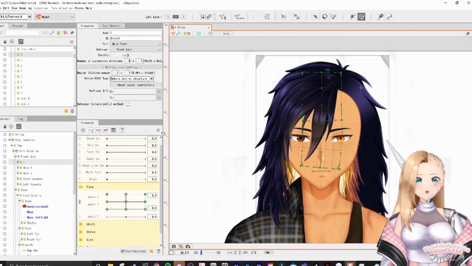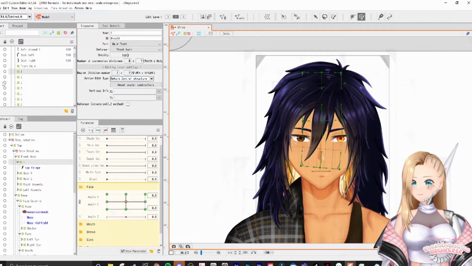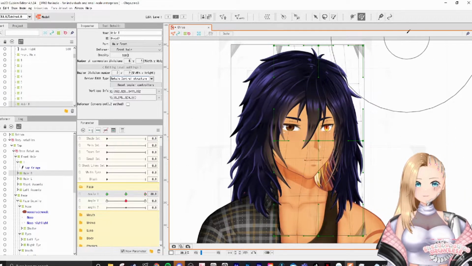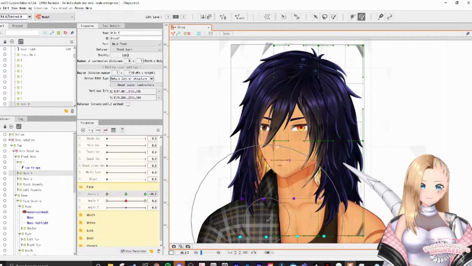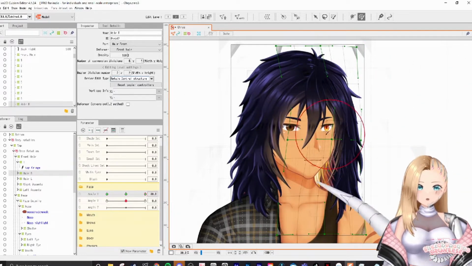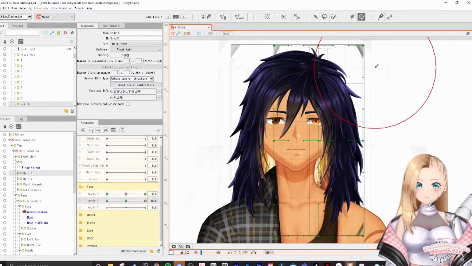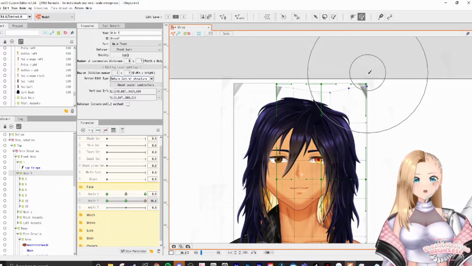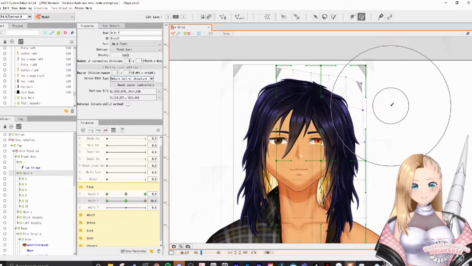Once you've done that one side, you can go ahead and do the other. Sometimes it might help to actually turn off the back hair so you can see what you're doing.